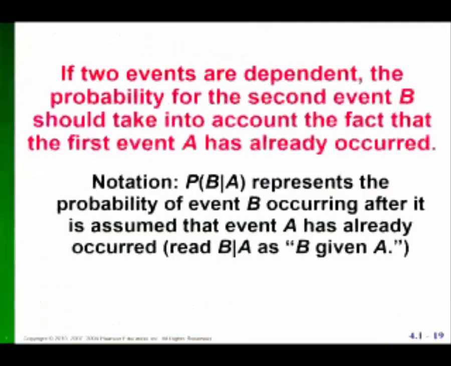If two events are dependent, then the probability of A occurring affects the probability that B will occur. You have to take that into consideration in getting the 2 or more fractions that you're going to multiply together. Now you have some new notation here. This vertical line, you read that the probability of B, given that A has already happened. For example, the probability that the second marble is going to be blue, given that I've already taken 1 blue marble out of the bag.